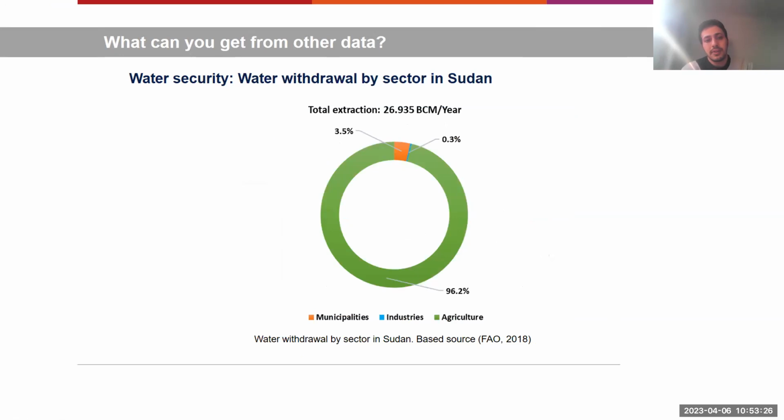Also, if I have some graphs like this, the total abstractions in Sudan, as we see here, agriculture is dominant and it's taking like 96% of the water resources there. Here we need some solutions, because agriculture is consuming a lot. Is it beneficial at the end to consume all of this water in agriculture or not, or is it over consumed or over abstracted? I think this is the water from groundwater only. So the groundwater maybe will be threatened to be depleted or something. So in this data or statistics, we need to find some solutions.